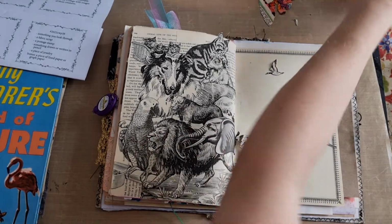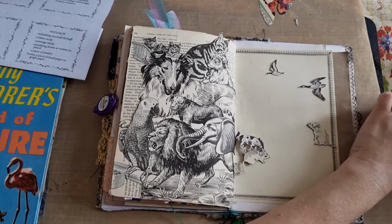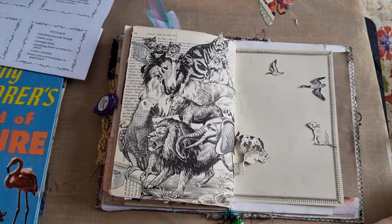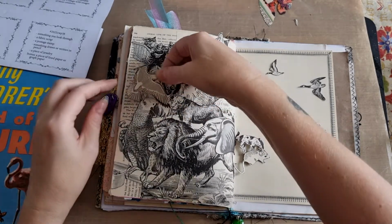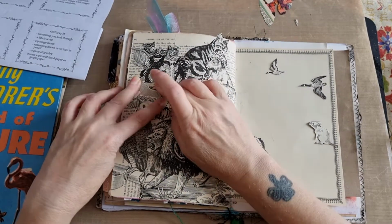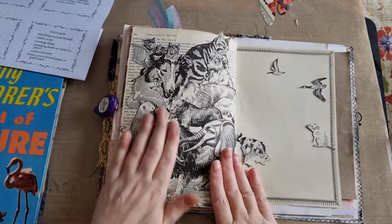That would be funny because of the old myth, obviously, that elephants are scared of mice. I mean, where did that myth come from? Does anyone know? Let me know down in the comments if you know where the crazy idea that elephants are scared of mice came from. Oh, little seagull there.